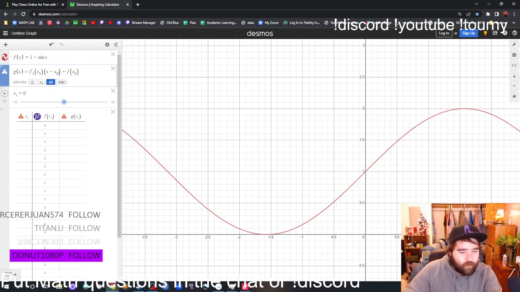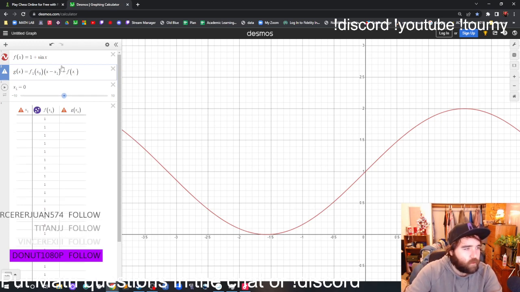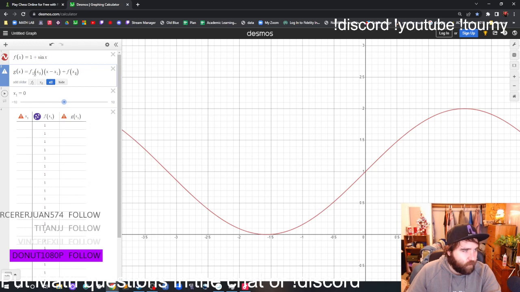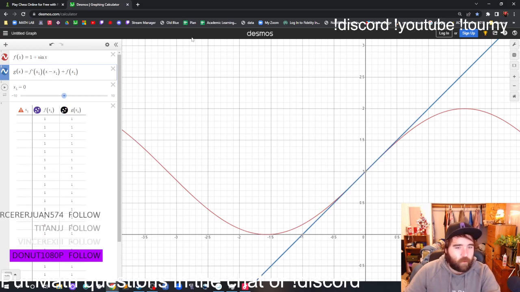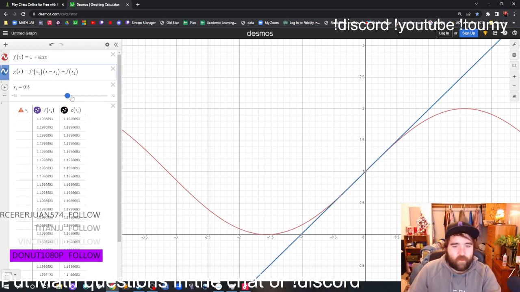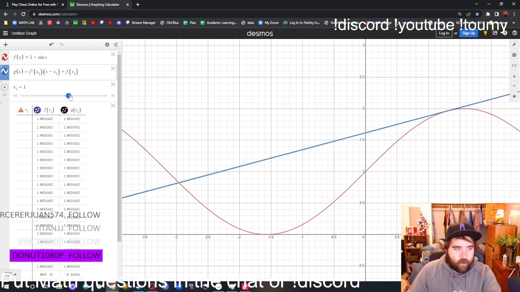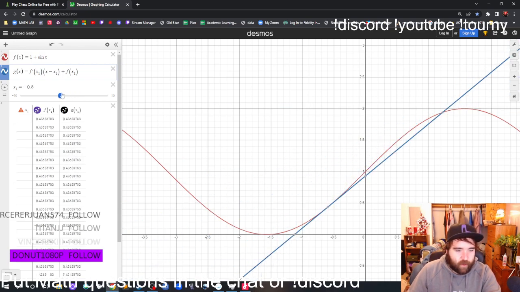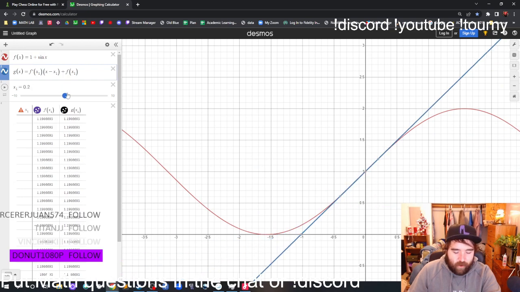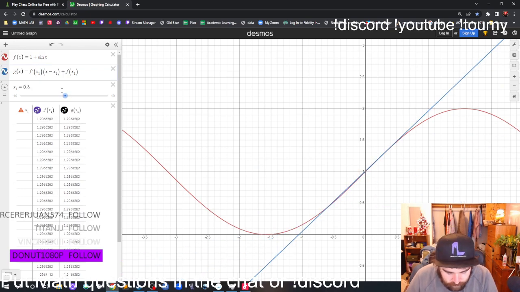Oh, not x0, x1. And then it's not f1, it's f prime. There we go. And so now this draws the tangent line anywhere you want it to be. It makes the tangent line approximation anywhere you want it to be, of any graph. So let's go ahead and use that for the next one.